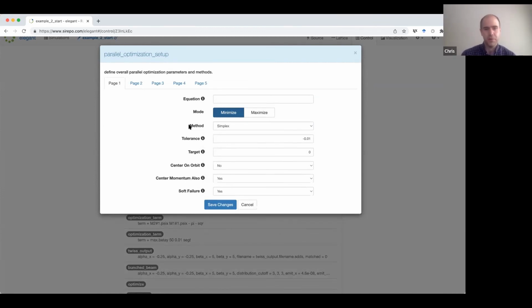You can configure it so that you run a single evaluation at a time, where all the tracking is done in parallel, or if you have small numbers of particles or aren't doing particle tracking at all, you can have every processor running a separate evaluation all at once. That can be useful if you're doing something like swarm optimization, where every processor just gets its own individual in the swarm, if each of the evaluations can be run very quickly.